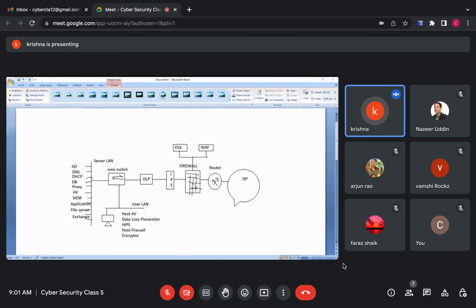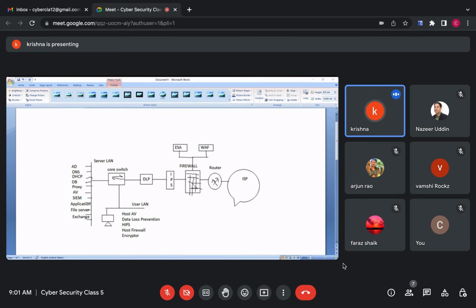See, the ISP, the internet service provider, provides logs to the end router, and there is a firewall. The function of a router is to find the shortest path to reach the destination. So the logs reach the router and the firewall. Here is the firewall. There are some default rules like network deny, network drop, network hello. There are also rules pre-configured by the network administrator, not by ourselves. The network administrator will create those rules.